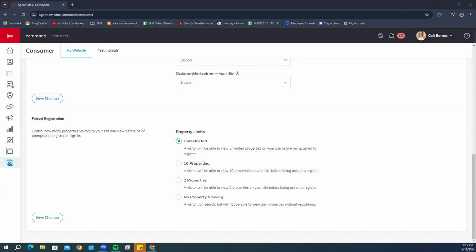So driving that attention to your website and having these property limits set, even if it's only like two, allows you to collect that information. Again, unless you provide that concierge service and you have their information to be able to register that account for them.